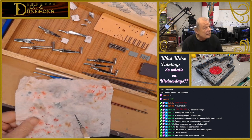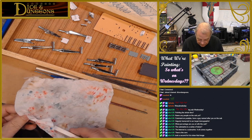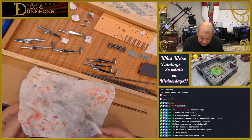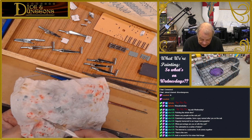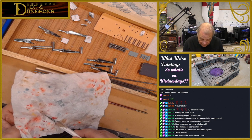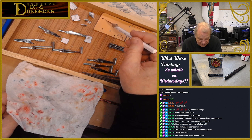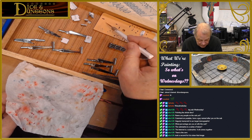Now I'm going to do the fitting of these pieces here, these benches. I will not cement them in before break. I'm going to cement them in after break, and then I'm going to paint the chairs. Those need to be done sooner than later. After the chairs are painted, I actually can put them in here, and here, and put these tables in. Once these tables are in, I can put these parts in, okay? And basically get this whole thing done up here.